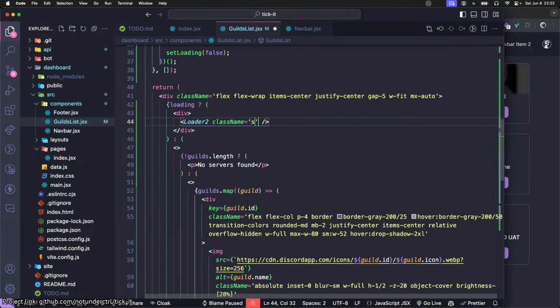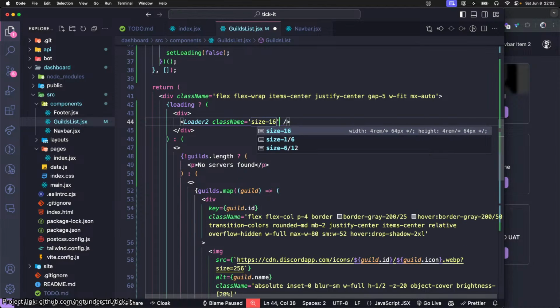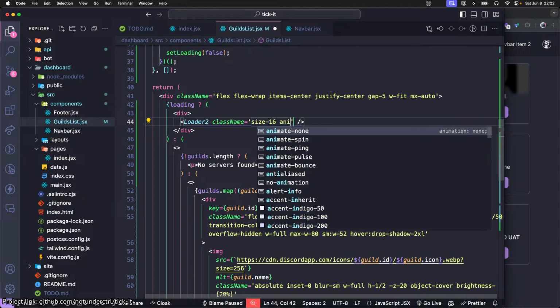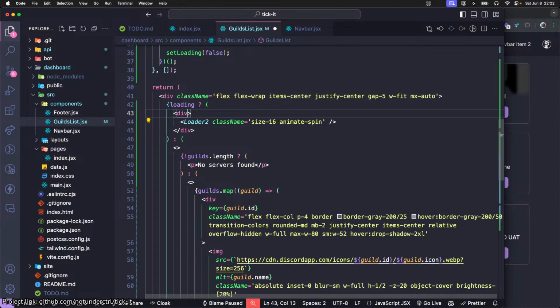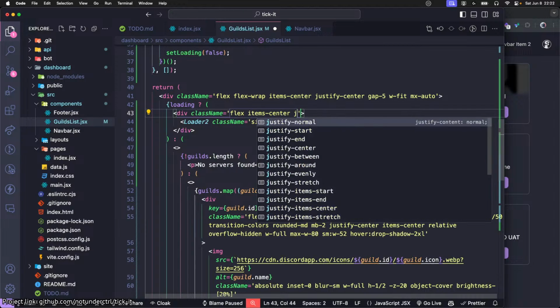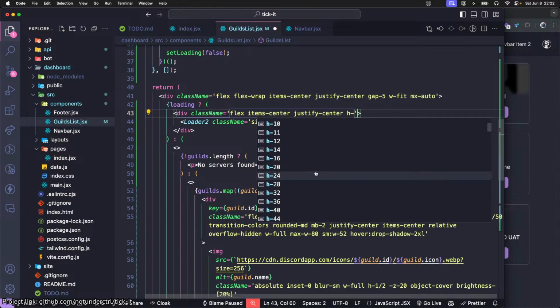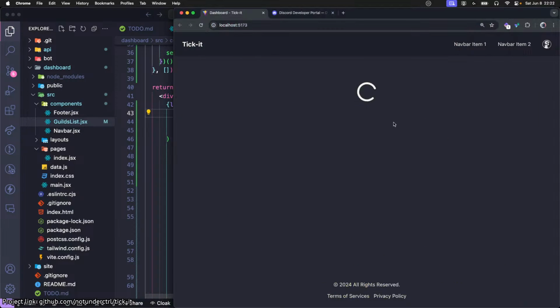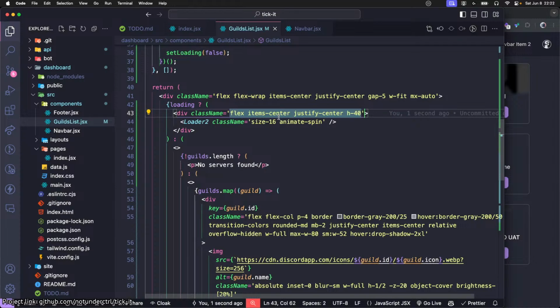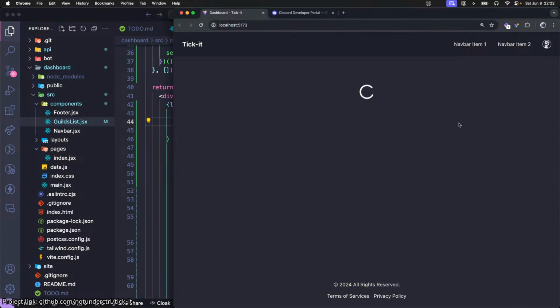So class size is going to be probably 16. Animate spin. Then this is going to be flex items center, justify center. The height is going to be something like 40. Oh, wow. So this is probably too big. 12.